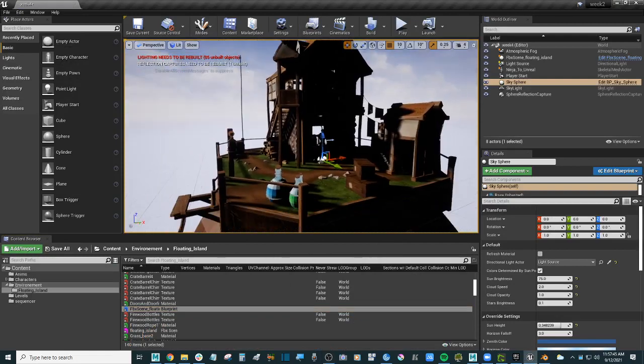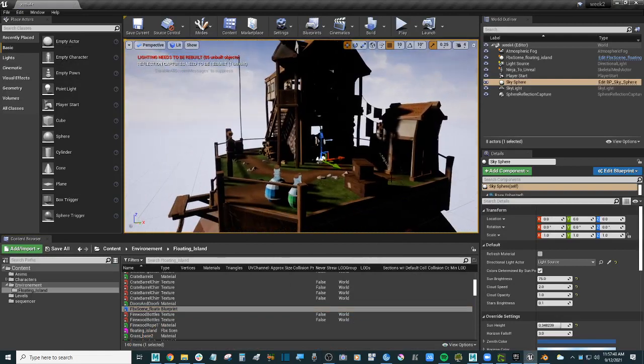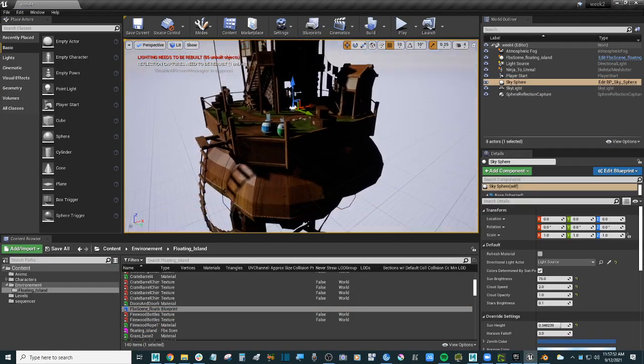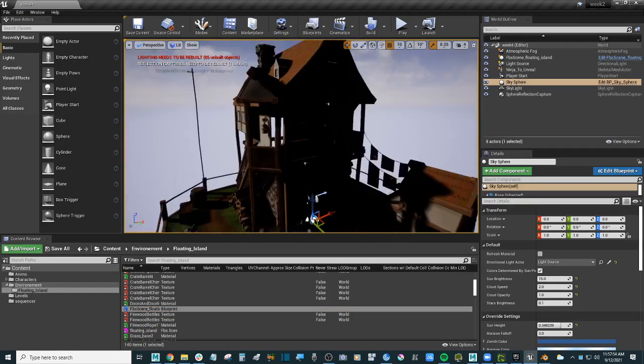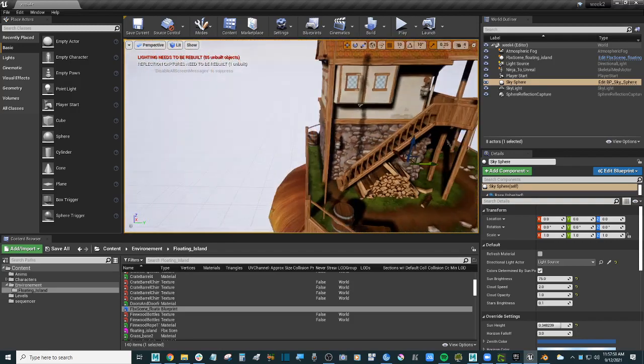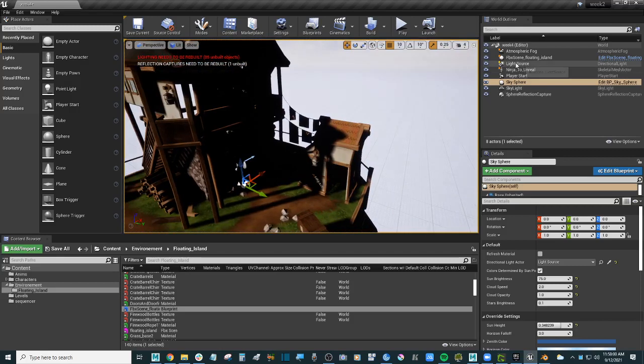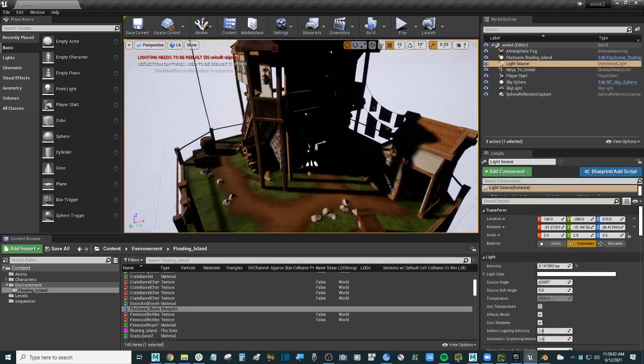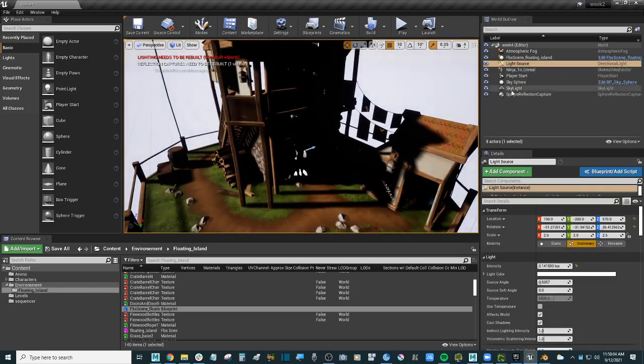Okay, so when the import is done, you will see your layout in Unreal, and it's kind of lit because of the light sources that are already there.